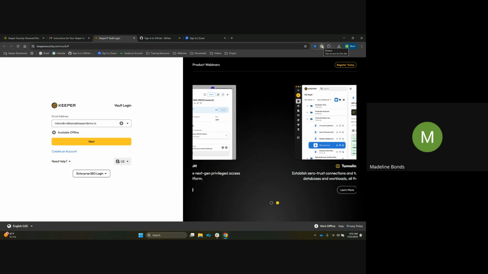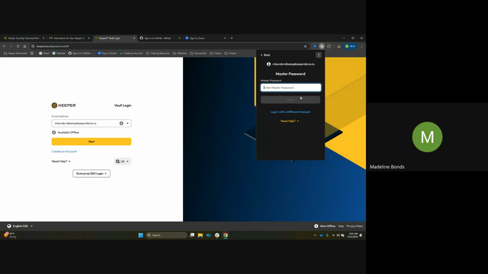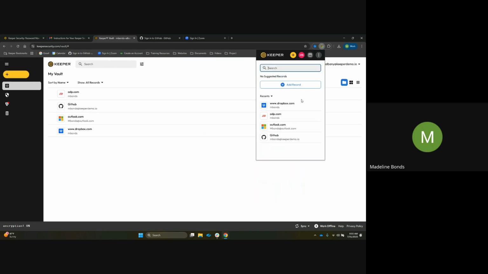So you could start your day by just logging into the browser extension. It will prompt you to log in. You'll put in that work email address and you will log in the same way you did there on the browser. So selecting next, again, it'll take you to log in using your SSO login. Again, ignore how I log in, I do log in a little differently than you. But once you successfully get logged in with your SSO provider, it will log you into the web vault as well, and then you'll be able to see things that are within your vault.